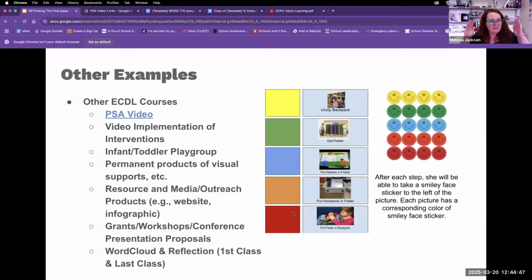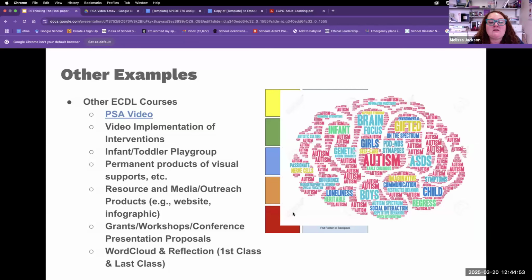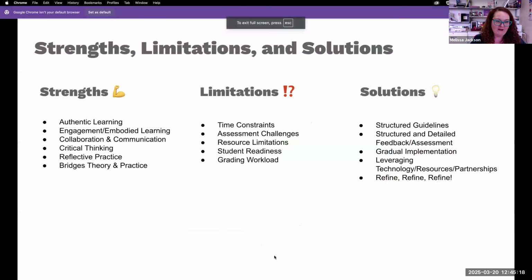We have opened it up a little bit more to give more choice within that so that they can pick what they're interested in. And then we've also done some word cloud assignments from the first class to the last class, and attached reflection to that. In my own class, we do some drawing about what assessment is. And typically in the first class, you see a kid and a teacher at a desk. And in the last class, they draw about families and systems working together. So it's really cool to see that growth in a really creative way.